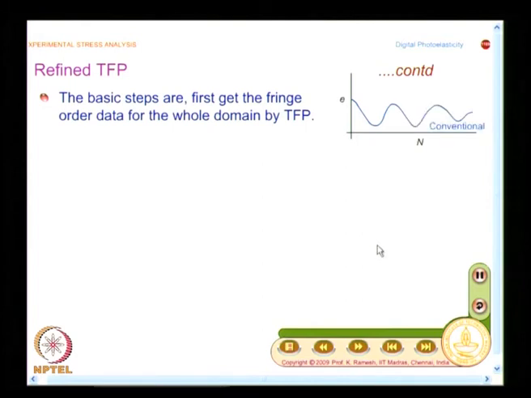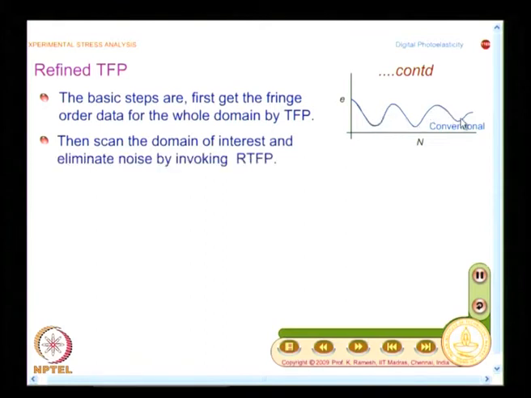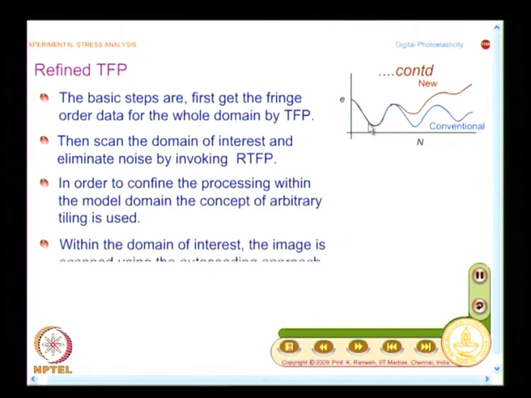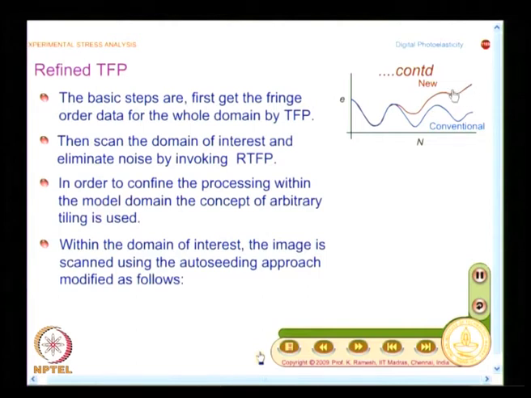So, what I have here is the conventional error, which will be like this, with the repetition; it was not finding out whether it is Q or R. Now, with the new criterion, Q is the right value from fringe order continuity. Beyond that the error is more. So, the methodology will report only the minimum value corresponding to Q, it will not report this at all, and that problem is eliminated. So, what are the basic steps?